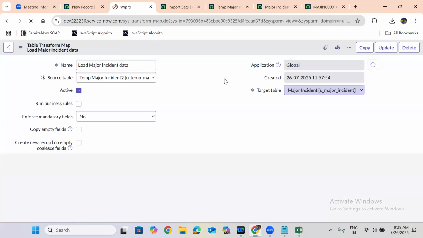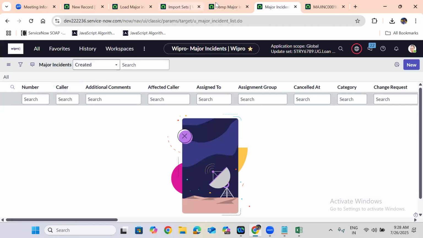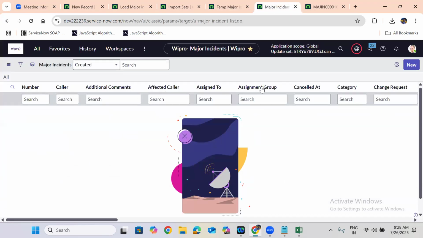Okay. So if you take a look here, the temporary table has a color field. Temporary table color field, I have to map it with the major incident color field. Temporary table assignment group, I have to map it with the target table assignment group. So then I have to do the field mapping.